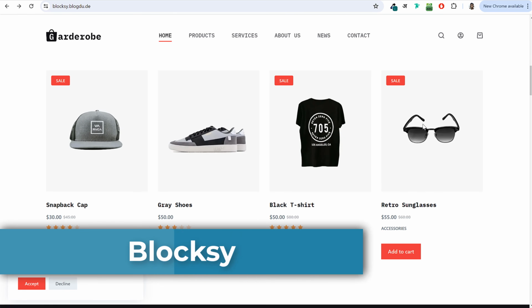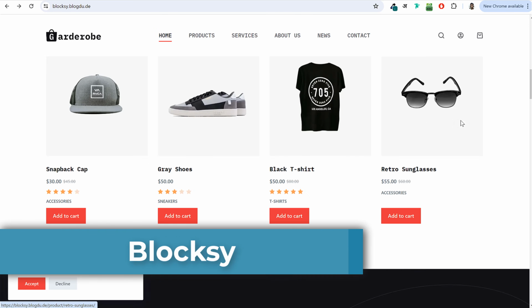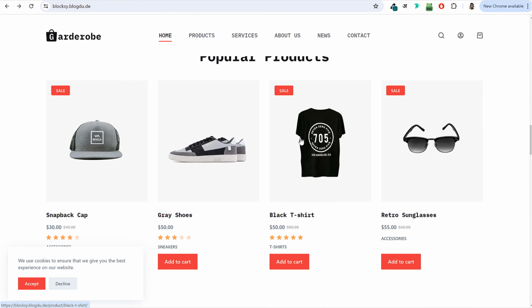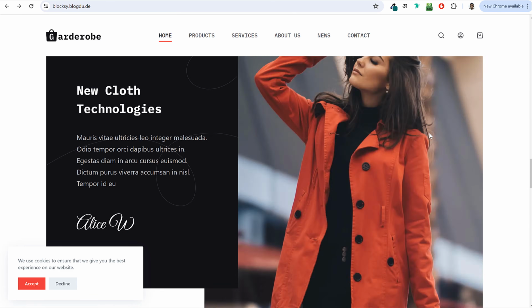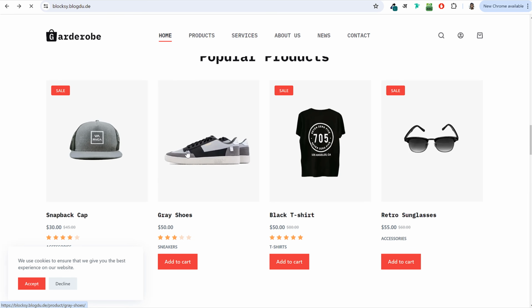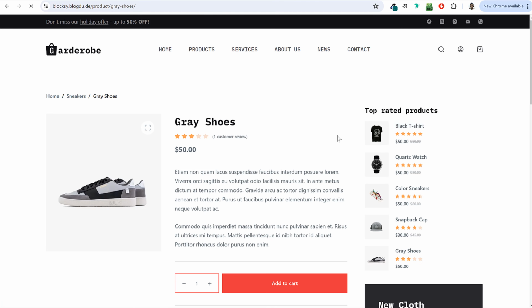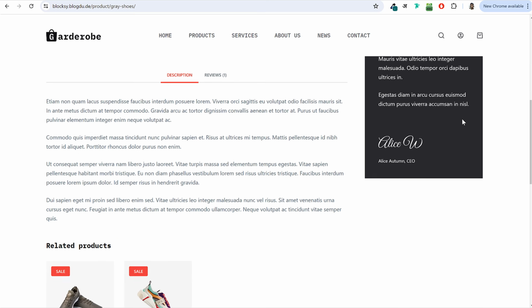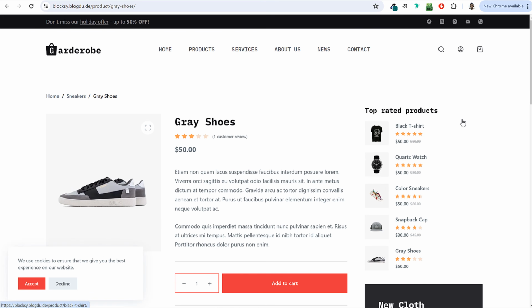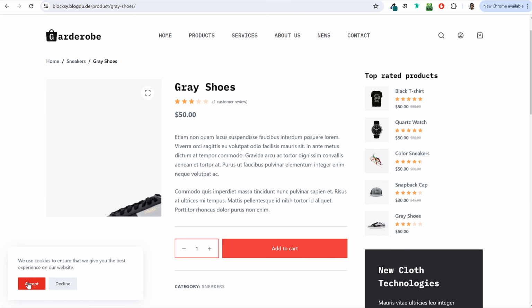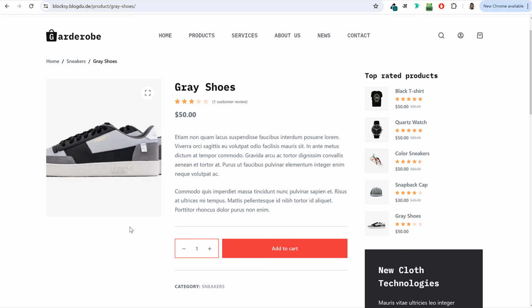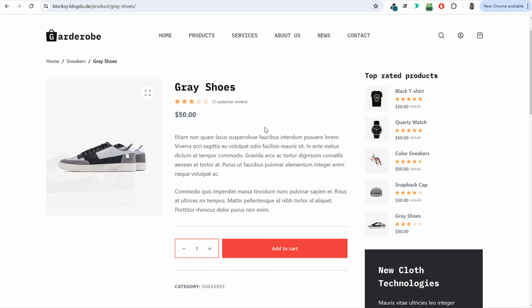If you scroll down, you can see this is one of the websites that is created with this very simple and modern looking theme. And if I open a single page, for example, let's open this page, this is how the single page looks like. Okay. Here also we have a lot of options. We have this cookie option. You can give this notice and all. When you hover over this thing, the image becomes bigger. So this website has a much better design as compared to the previous one. Very simple and modern looking.